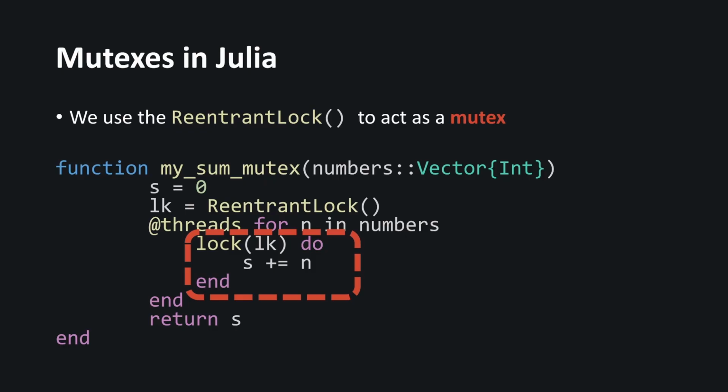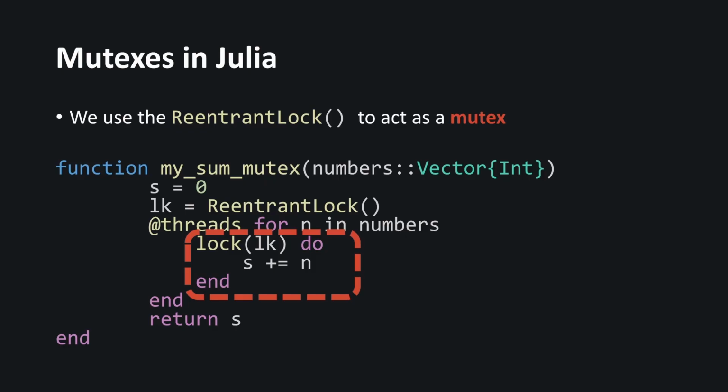Now you don't have to use this syntax, and you can instead use the lock and unlock functions, but this means you have to make sure that every lock is paired off with an unlock. If you don't correctly pair up lock and unlock statements manually, you might introduce a deadlock into your code. This is where a thread hangs because it's waiting for a lock that will never be released, and ultimately your program will never finish executing.